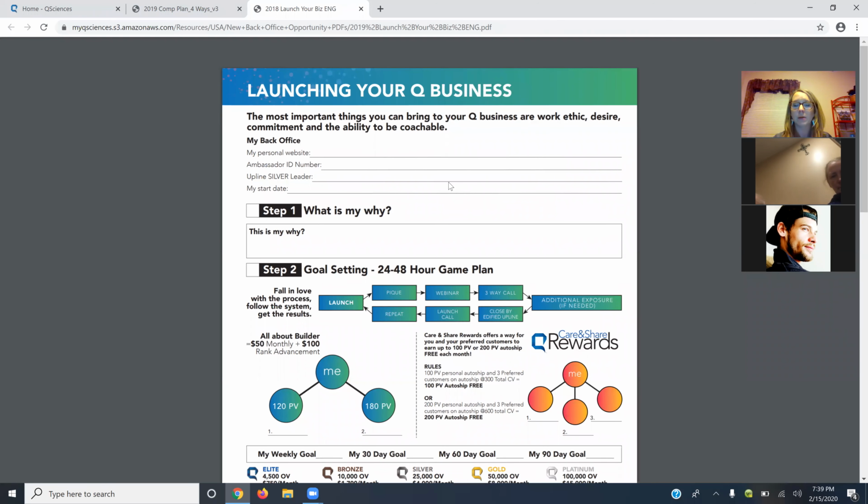So it'd be important to write this date because, for instance, what's the date today? The 15th. Today's February 15th. If I joined the 15th, I not only have till the end of February, they're going to give me the month I join in, plus the whole following calendar month to get the first 3 bonuses that are paid out weekly. So know your start date. Dane started at the end of January. He's just someone I can use as an example. So he had the rest of January and all of this month to achieve those first 3 bonuses. So it's good to know that.